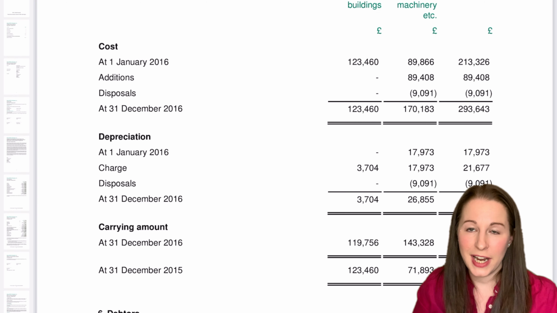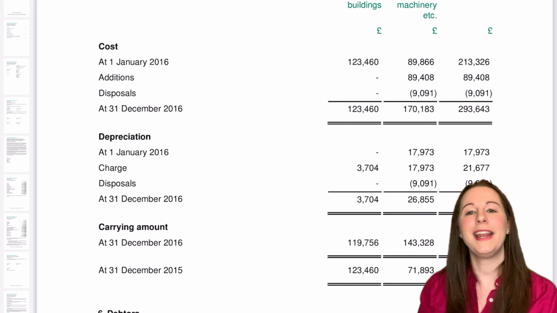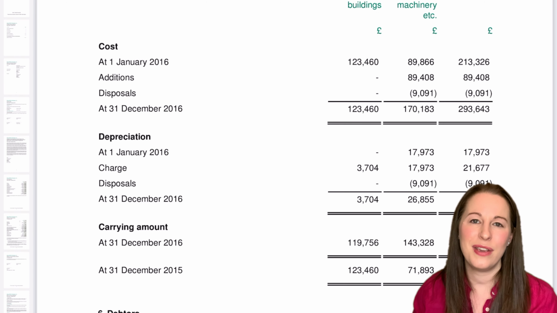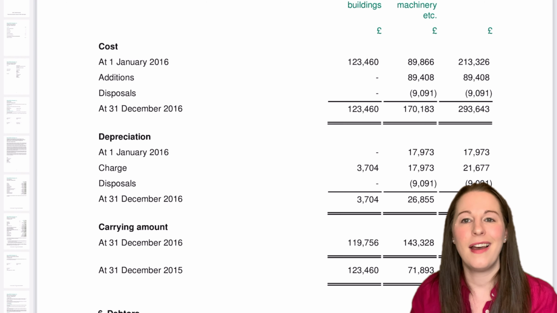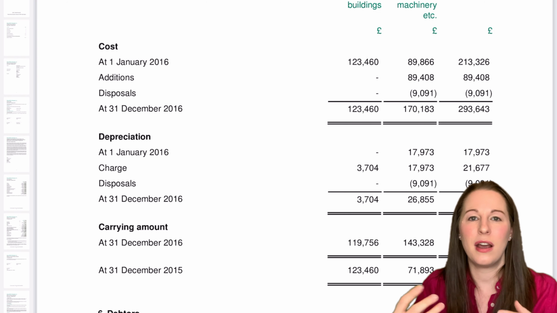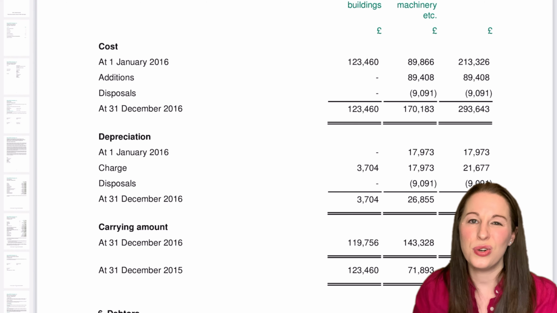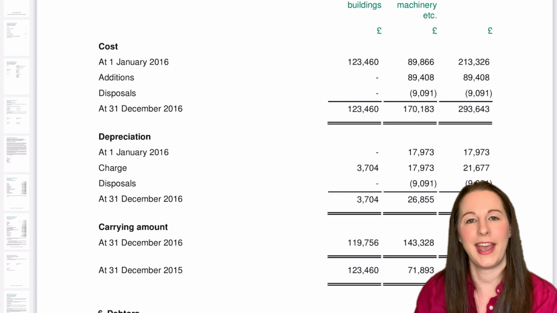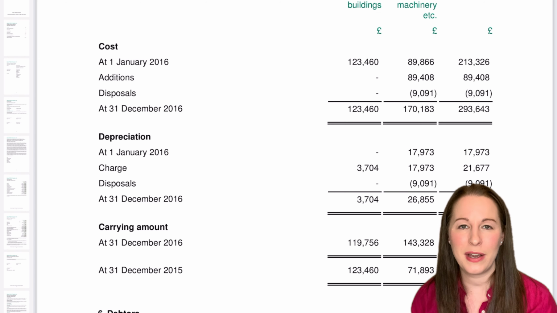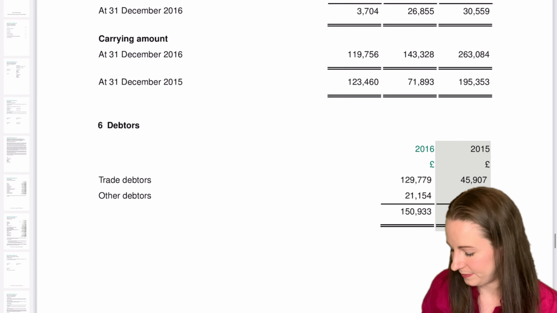So we don't depreciate it on a regular basis, but we may need to just assess, are there any changes in the market, any changes in the value, do we need to do something like impair it and reduce the value. So again, something a qualified accountant will work with you on and talk to you about when they prepare that set of accounts, to see if there's anything that would be affecting your valuations of your properties.